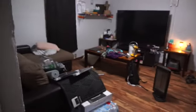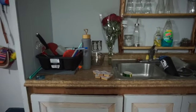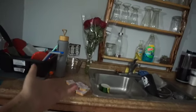So, I'm not even gonna try to hide anything. It's a mess. Okay, that's the stuff that I just got done using. Bunch of trash, waters, all the stuff that I bought from today, which I'll show you guys when I'm done. This is going to go in that room, as well as the table, just because I don't want to deal with it right now. We're not giving it away until later, but we're picking up the couch today. So, flowers, all of that. I bought a vase for those, so hopefully I can put those up. A bunch of Chick-fil-A sauces.